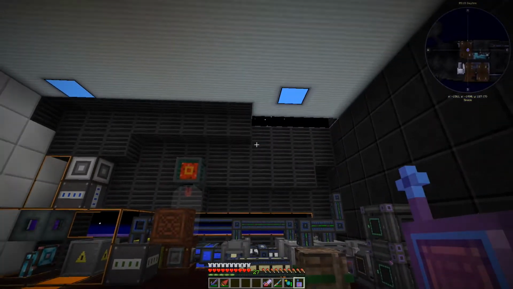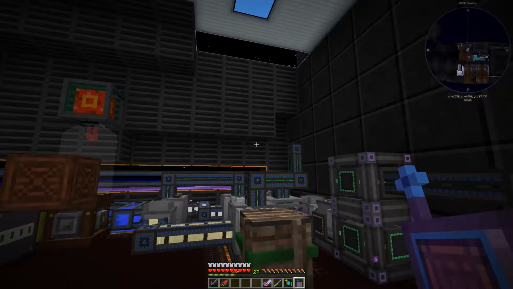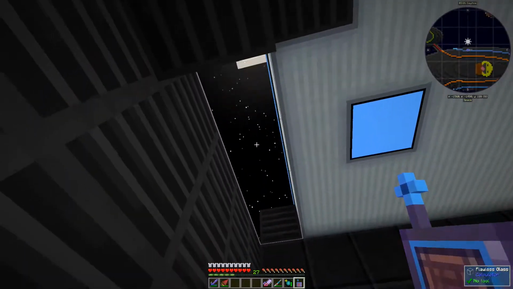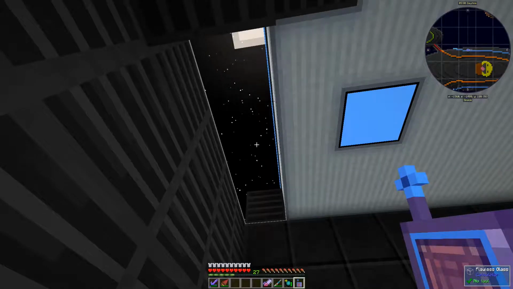As you can see, I have moved the generator, which is there. That was where our lava generator was. And I've made room up here for the solar panels. Looking here, we can see straight up, and the solar panels can work through clear glass, as far as I'm aware.